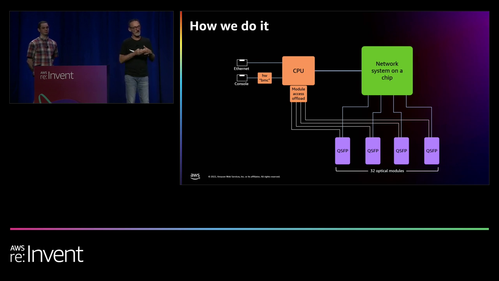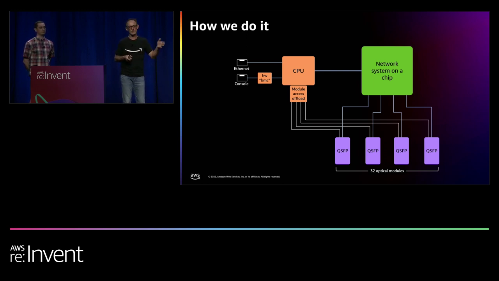What we've done is we've created a hardware device that allows independent access to every optical module slot. So we can access all of them in parallel at whatever speed they're able to be accessed at. Along with that innovation, we offloaded a bunch of the tasks that were previously performed by the CPU, freeing up CPU cycles for software and offloading it onto the hardware. This mechanism allowed us to capture detailed operating information and upgrade modules whenever we see fit, all without impacting customers.